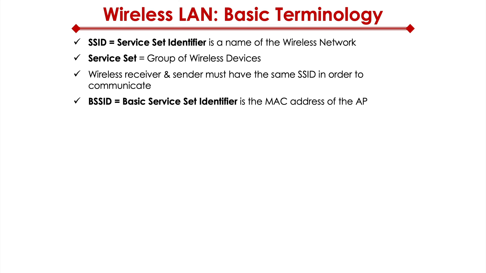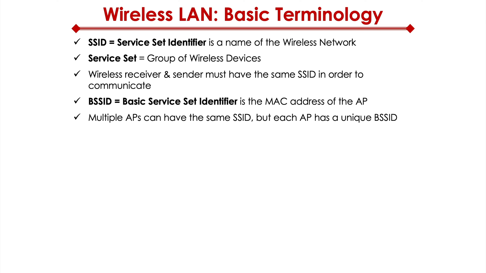There's another term used behind the scenes: BSSID, or Basic Service Set Identifier, which is essentially the MAC address of the access point. Multiple access points can have the same SSID, but each access point has a unique BSSID. SSID is a logical identifier, so I can have one access point advertising different SSIDs — one SSID on 2.4 GHz and a different SSID on 5 GHz. However, both of those SSIDs will share a single BSSID because BSSID is a MAC address.